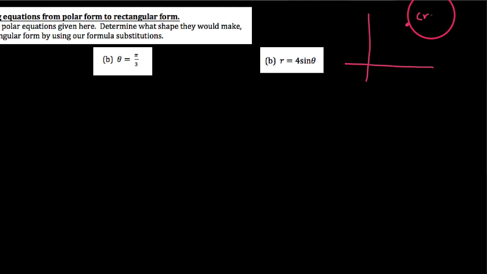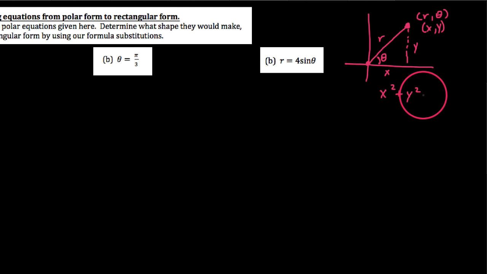We could say that some point (r, theta) in polar form is giving two bits of information: how far we are from the pole, or the origin, out to this point, but also in what direction we're headed. This is some objectively positive angle theta. In rectangular form, which is what we want to go to, we would have been given some x and some y. So the relationships that exist between x, y, and r, let's carefully relist these. We'd say x squared plus y squared is equal to r squared, one primary and fundamental relationship between x, y, and r.